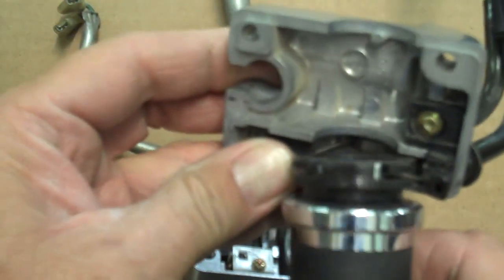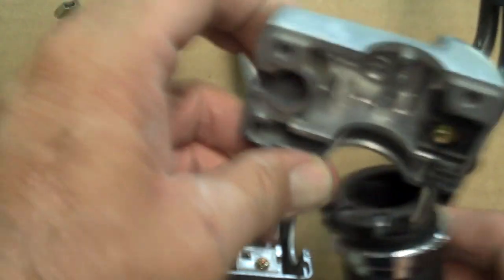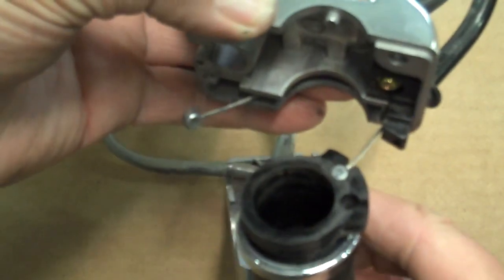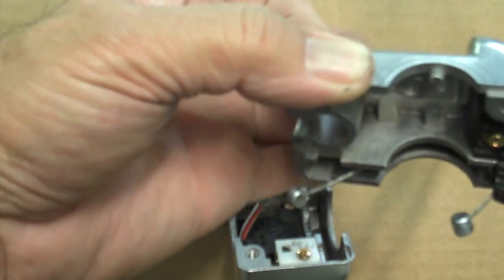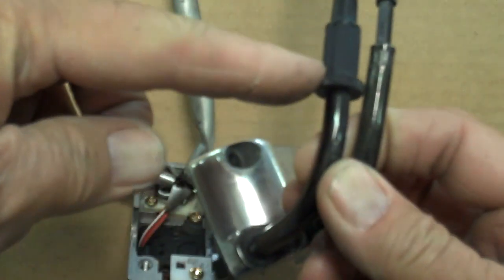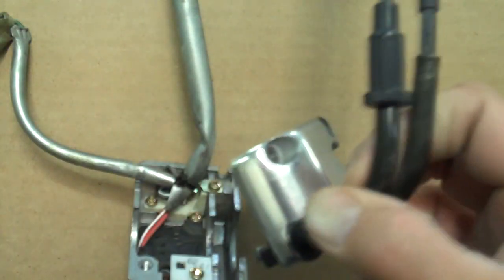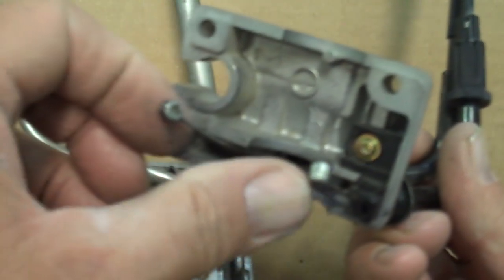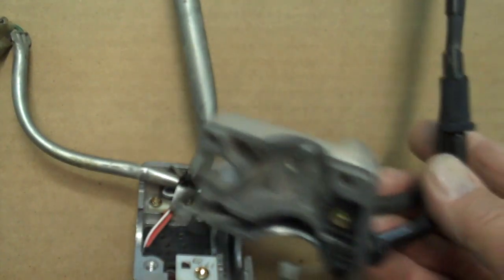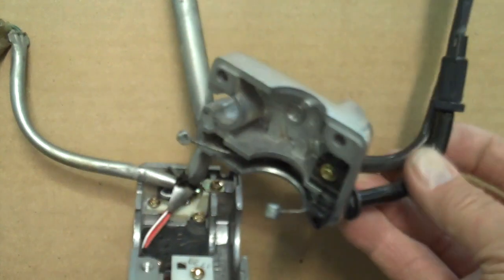To release those cables, just take the housing and rotate it out. Then rotate that cable around and pop it out — do the same for the other one. If you have a hard time, remember to loosen the adjustment screw all the way down toward the metal sleeve to get as much slack in the cables as possible so they'll pop out of the housing. Also, pull the cables straight out away from the bike — if there's too sharp a bend, it'll put a little bind in the cables. Pull those straight and they should release a little bit better.